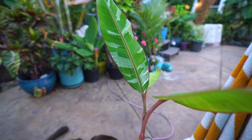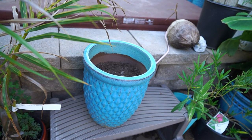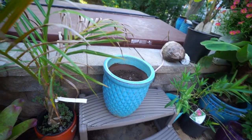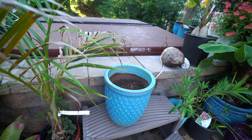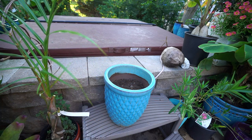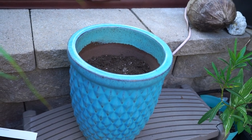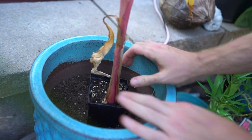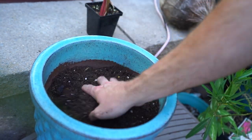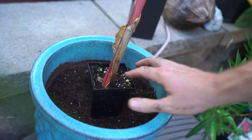Things started to heat up a few weeks ago and these started to take off with more growth, so getting them planted up into containers should do them good. I want to try growing them three different ways so I can report back at the end of the year. I decided to move the container to somewhere slightly more attractive — it's a brick wall with a hot tub behind it, not all that great. The spindle palm could use some pruning after being moved outside this spring, so I'll go ahead and trim that off and let it put its energy into pushing up the new spear.